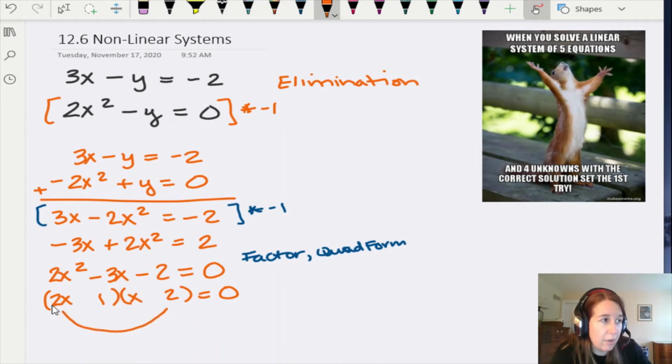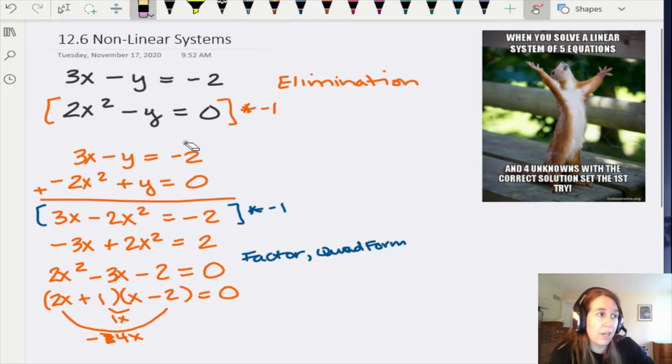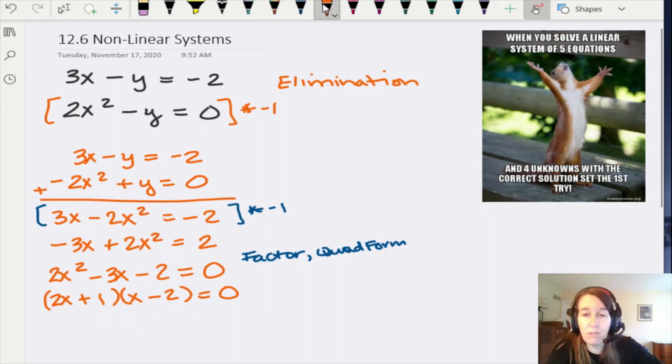So I'm going to say, well, this is my outer term, and that would be a 4x, and my inner term here would be a 1x. So if I made this number negative, that would be negative 4x. That will add to negative 3x in the middle. So then this one is positive. So that was the correct guess. So it wasn't really that hard to find the factors.